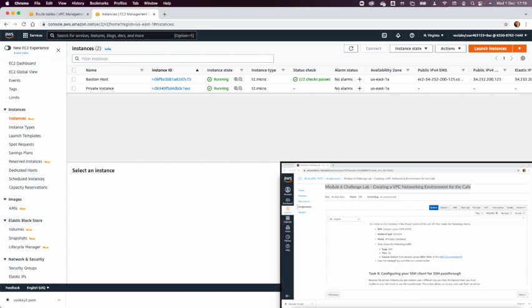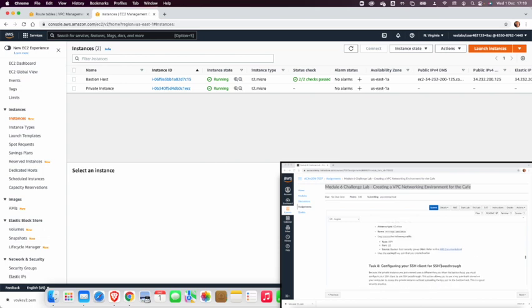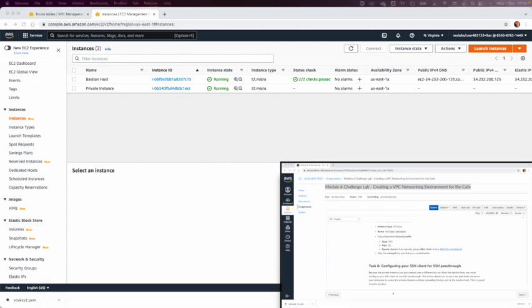To do task 8, guys, we need to configure our SSH client. If you have Microsoft Windows, you need to download Pageant. It's another software that you can use to manage multiple AWS SSH certificates. Feel free to do so, guys, and follow the instructions in task 8.